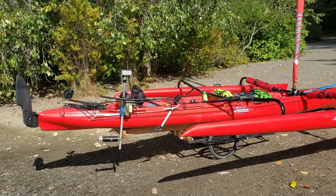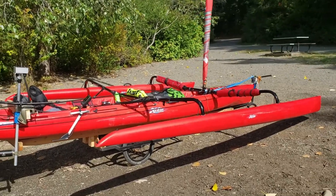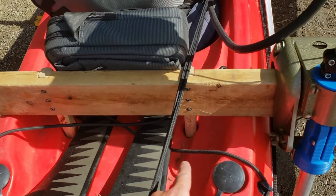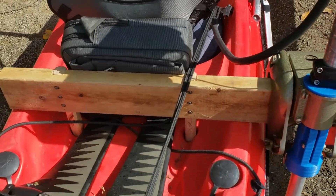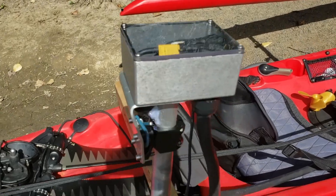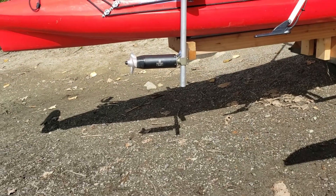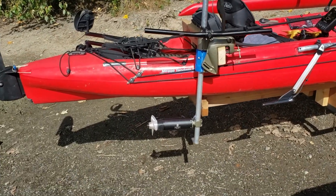Here's the motor and battery all set up on a Hobie Tandem Island. This is a sailing kayak, and the way it's mounted is with a wooden bracket that goes into these two holes in the hull, two hardwood dowels, and then a 2x4. That's basically it — quickly thrown together just to mount this thing on here. The motor itself is installed and ready to go. It's sitting at about half of the leg height. This clamp here is adjustable, so you can actually lift and lower the whole leg in and out, depending on what kind of boat you're mounting this motor on.